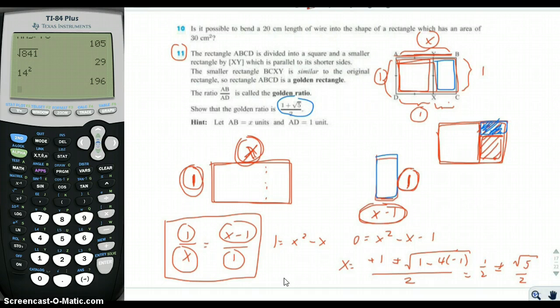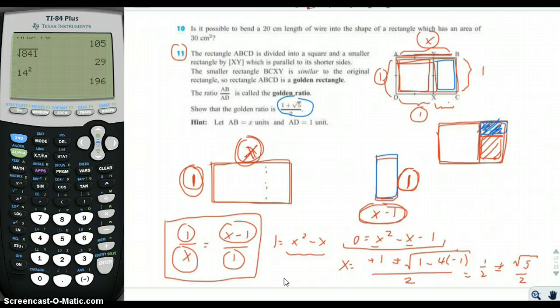And what we're going to do is figure out what x is equal to make this work. So first thing we're going to do is cross multiply. So we'll multiply both sides by x, and we'll multiply both sides by 1, and we end up with 1 equals x squared minus x. And we're very close to having a quadratic equation with 0 on one side. All we need to do is subtract 1 from both sides, and then we get a quadratic equation equal to 0. Once we get a quadratic equation that's equal to 0, then we can solve for x. What x makes this quadratic 0?